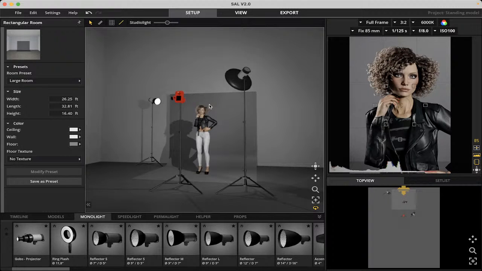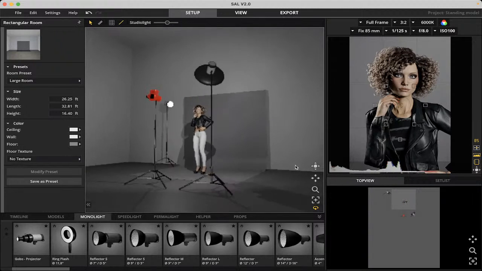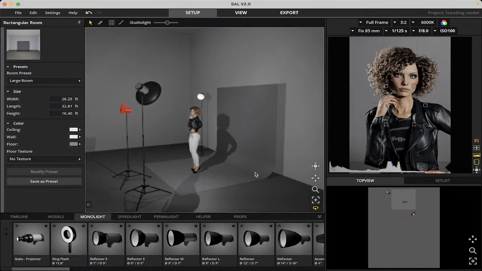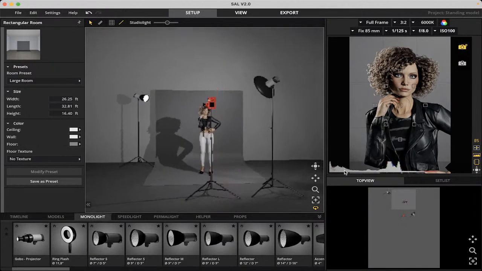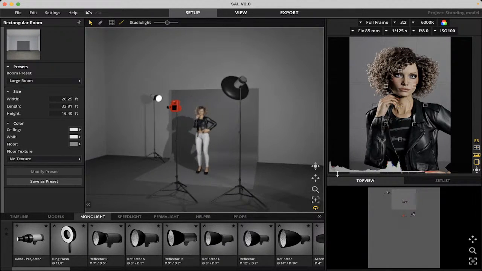It would almost be impossible for you to do that in the studio using strobes, unless you're using something like an ND filter or something to bring the light down. But back to this software. As you look at this scene, you can see simply enough there's two lights, and you can scroll around and see that there's a hair light, and then there's the main light and the camera.